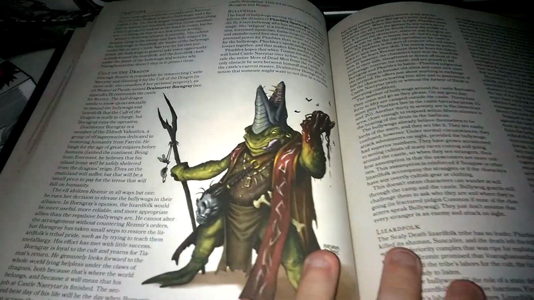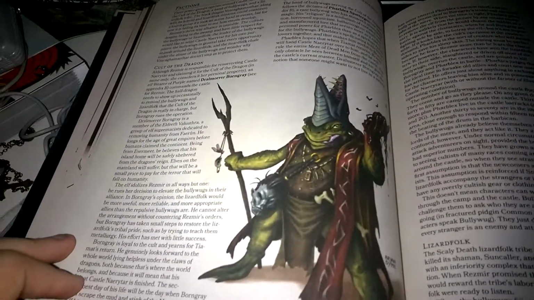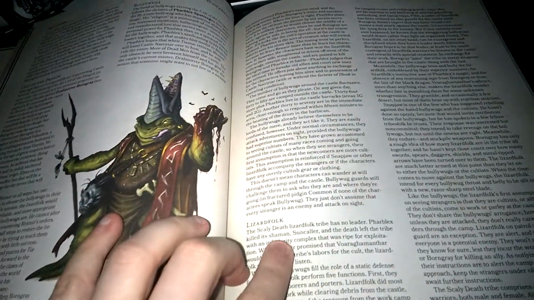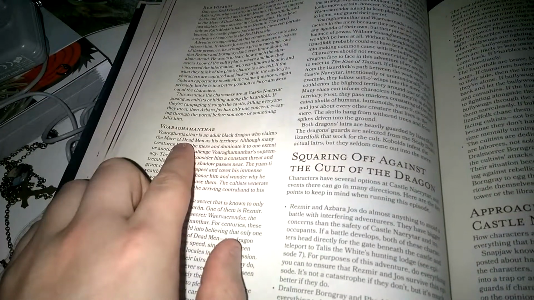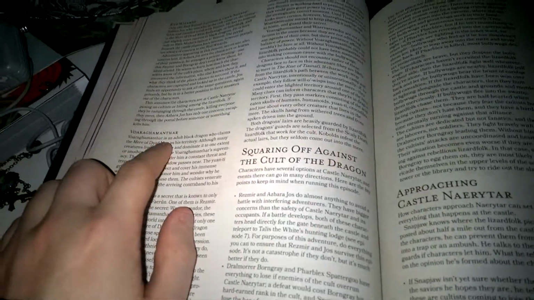So, nice picture of Splattergoo. It gives you a brief description of the factions that appear in the episode. So the Cult of the Dragon, the Bullywugs, the Lizard Folk, and the Red Wizard. Also Voaraghamanthar, I don't know exactly how to pronounce that. He's the adult black dragon that appears in the episode. He has a cool secret, which I'm not going to tell you about, but he should appear in Rise of Tiamat.